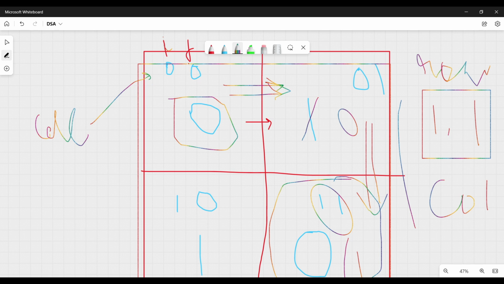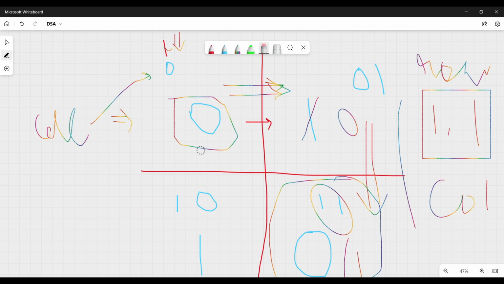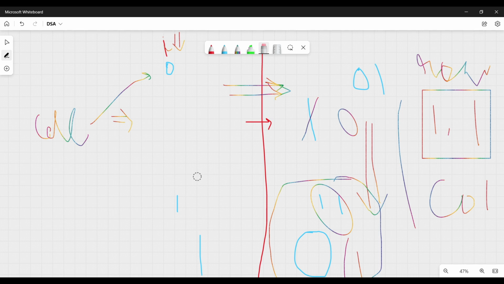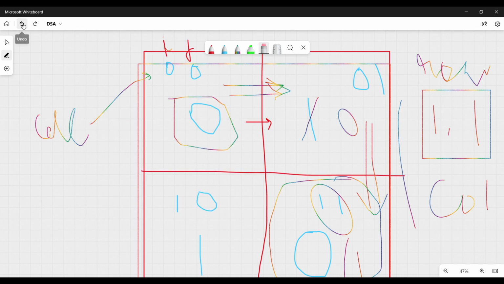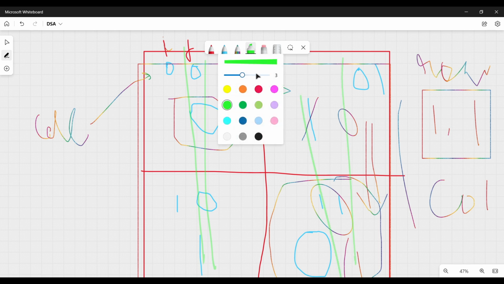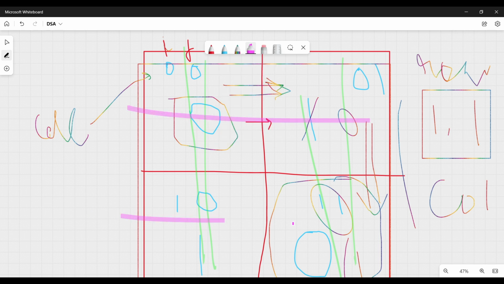Okay, so when we start from 0, 0, we move right. So we change the column. This is row and this is column. This is one column, this is second column. This is one row and this is another row.